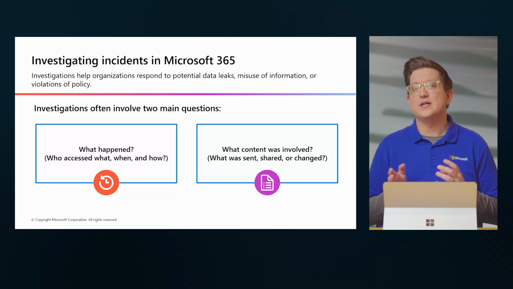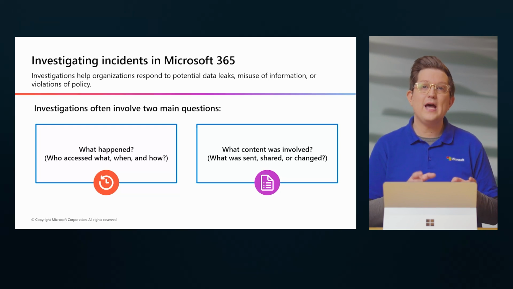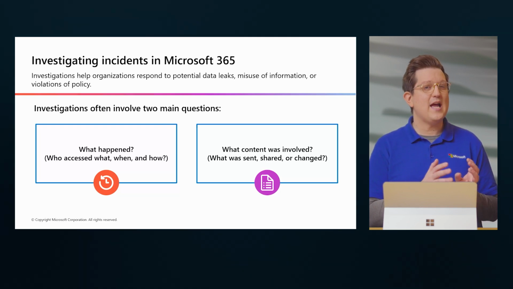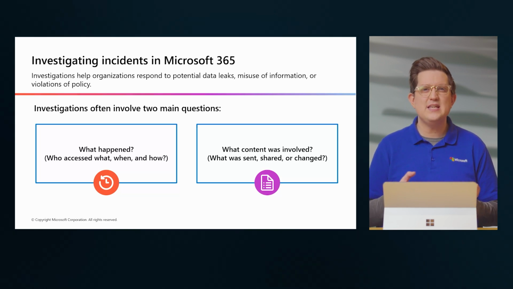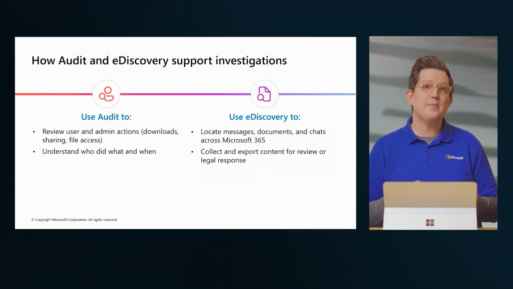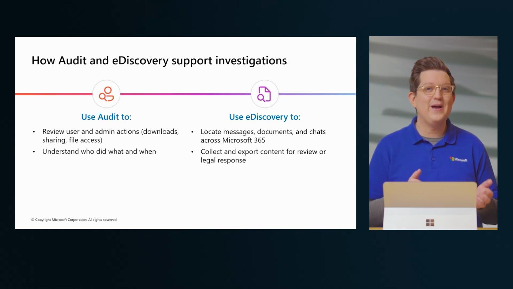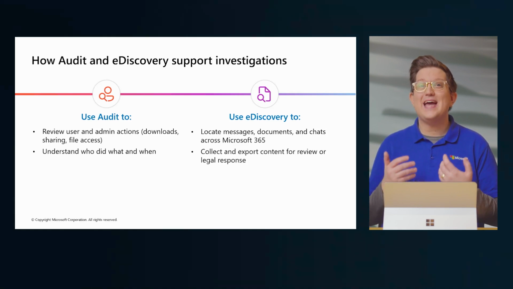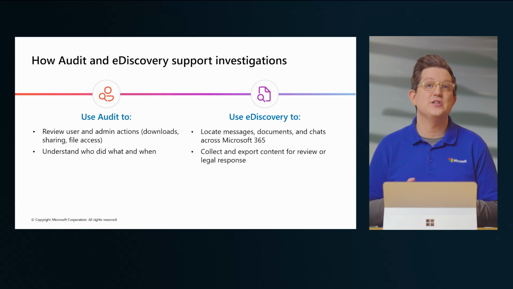Now, these two questions are typically solved with two different types of tools. So, for example, if I want to know more about the what happened, I'm likely to go more towards some of my audit capability tools, whereas the investigative components that are available are going to be more useful for understanding individual files, emails, messages, these sorts of things that might be available. So, across the two, we have an easy mapping. The audit capabilities within Purview are focused on the reviewing of actions, understanding who did what, when, and why. But then what they actually accessed, the specific content, is usually contained within an e-discovery investigation.